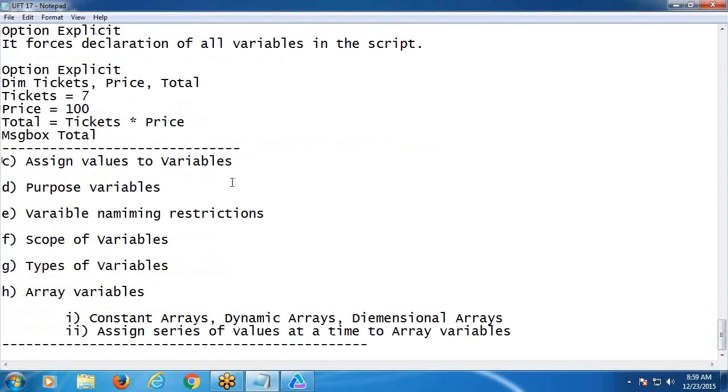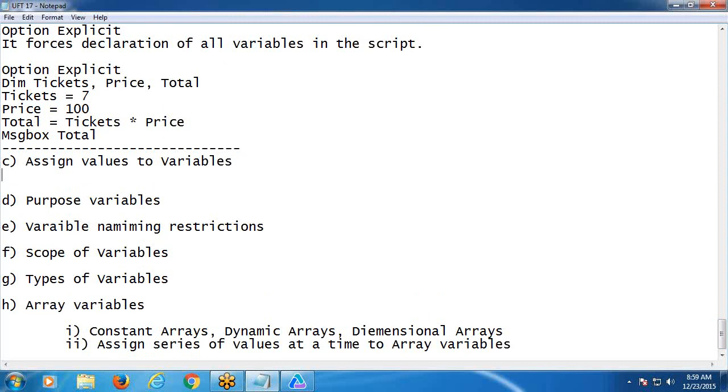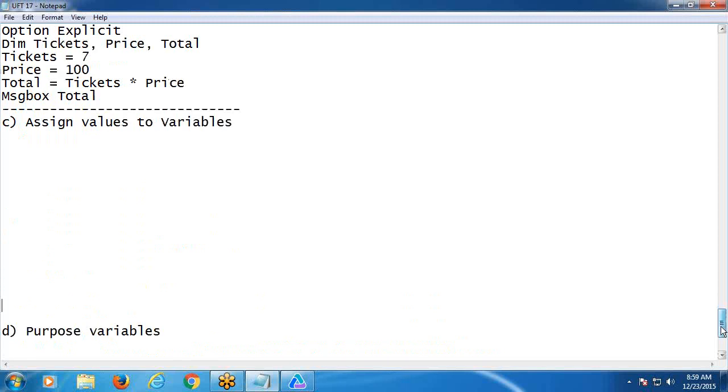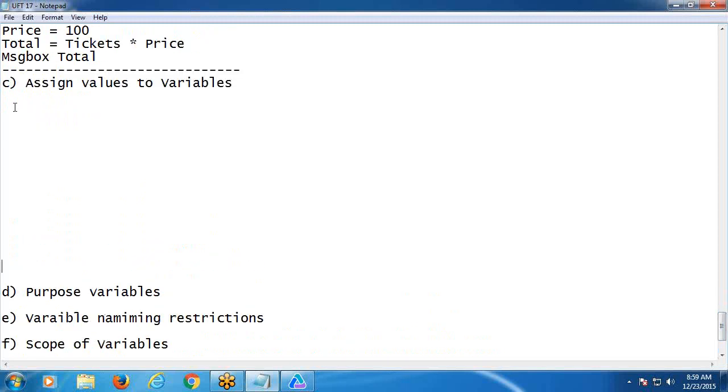Next, the third topic in this chapter: assign values to variables. We already discussed this concept. See once again, assigning values to variables is of two types.